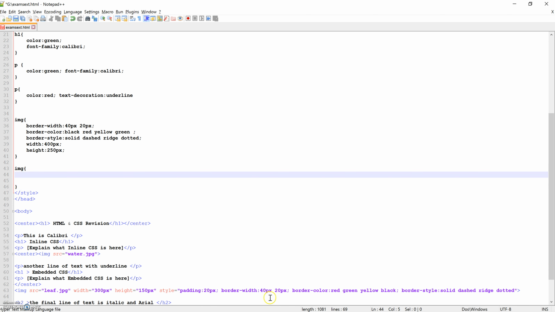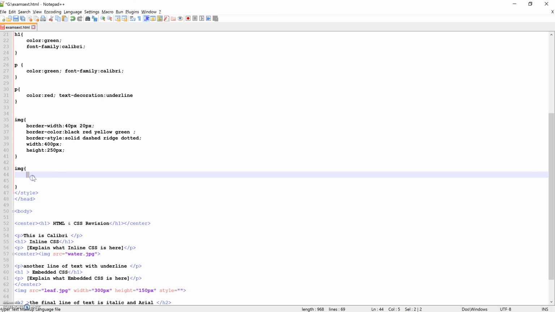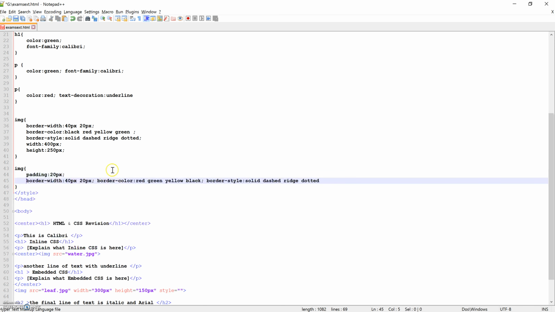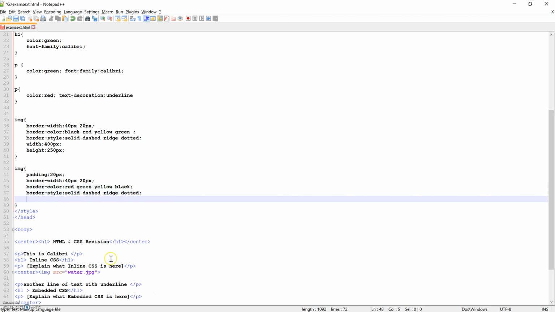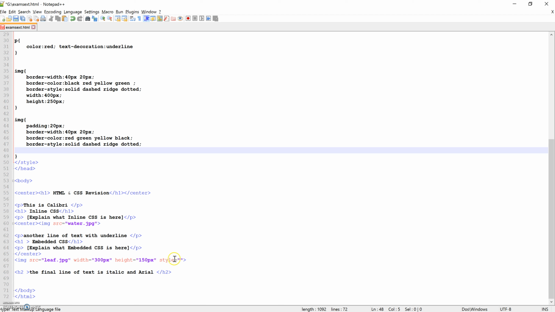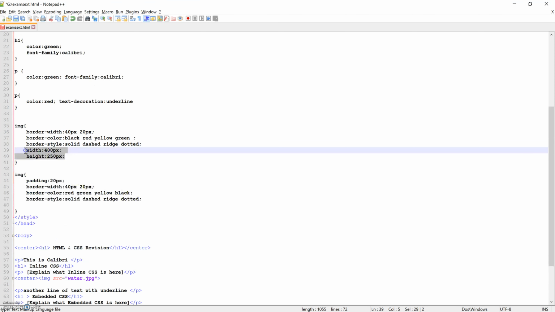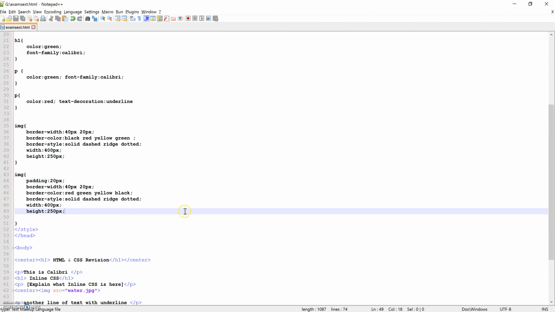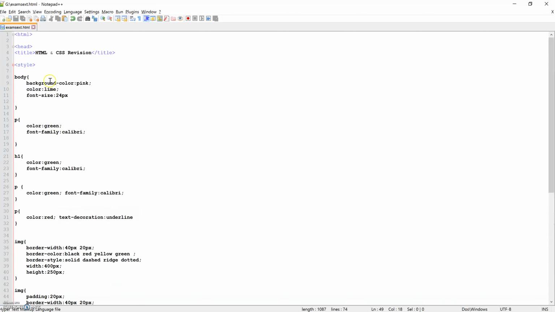IMG, and then you just copy all of those. So padding 20. Paste that up in the top here, and you do the same thing with the height. Remove this style, you don't need the style, you don't need the height, let's just remove it all. For the sake of this video and to speed things up, I'm just going to copy that one there and paste it there. Now if you look at that, that's everything. All of these styles are now embedded.